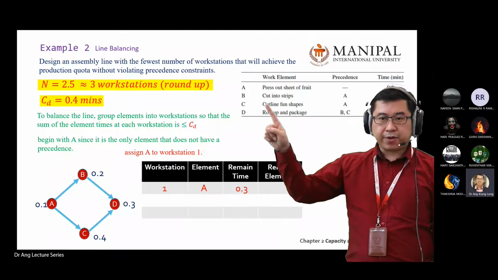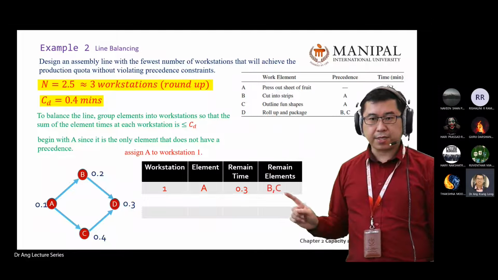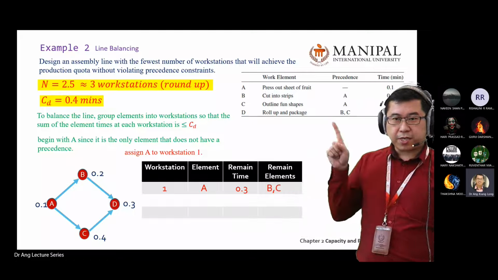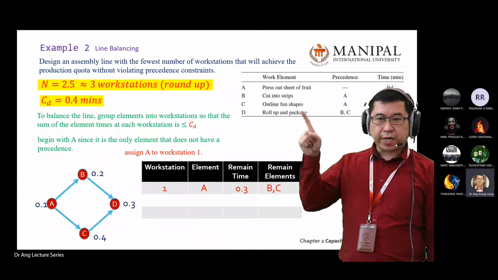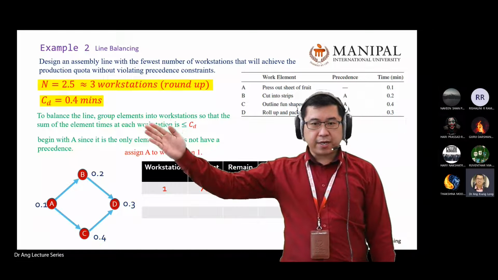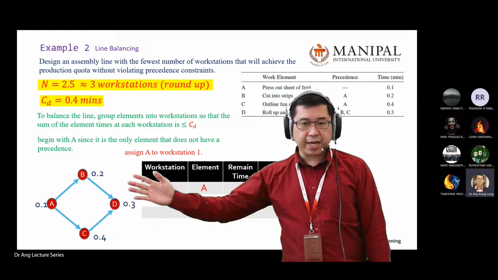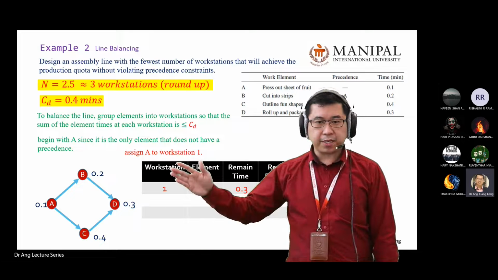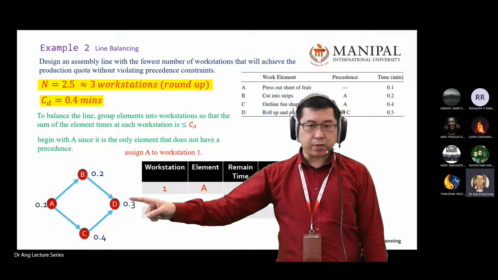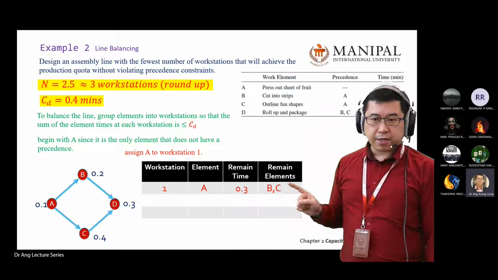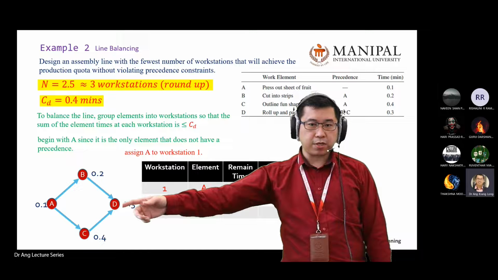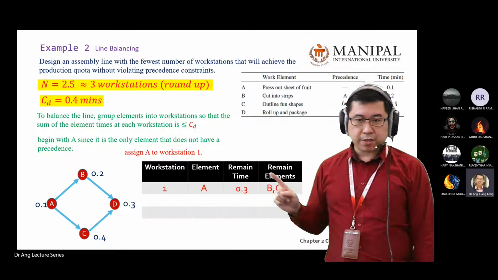So for the balance you still have B, C, D. But why the next station? Because D needs B and C. So you just look at the next process from the diagram itself. You can see it as a column: A first column, B second column, D third column. So after A, you go to B and C. You will not go directly to D. That's why for the remaining elements you only see B and C. D is too far already, so you don't need to consider D. Consider the next process, B and C.